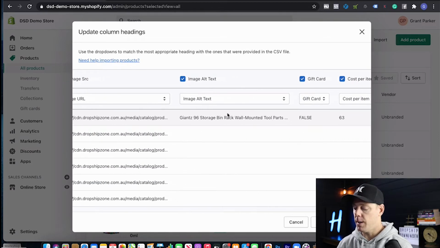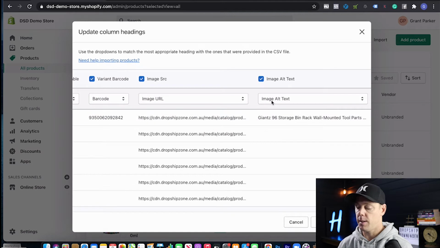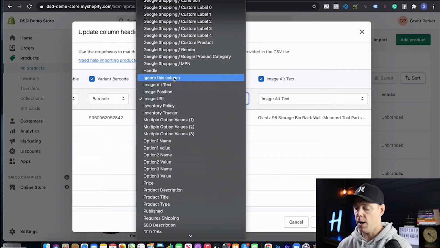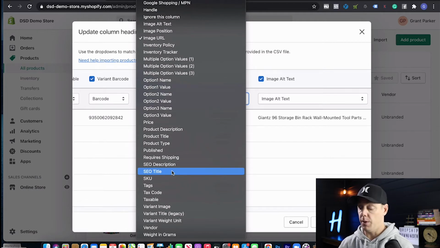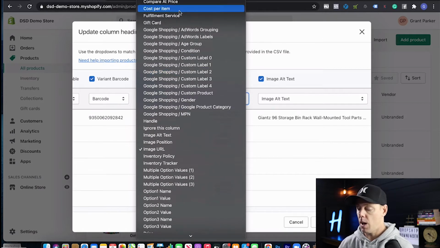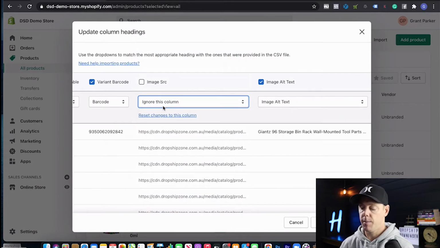What I want to show you is, if you come in here and, for instance, the image hasn't come through, we can click on this and make different selections from the list here to correct it, if it's not already selected as the correct column. Most of the time, if you have an issue, you'll see this. It'll say ignore this column, and the blue tick won't be there. So, for instance, this is the image column.